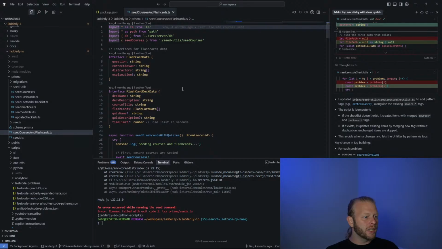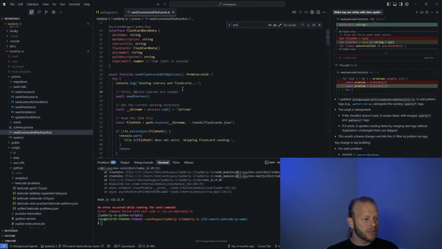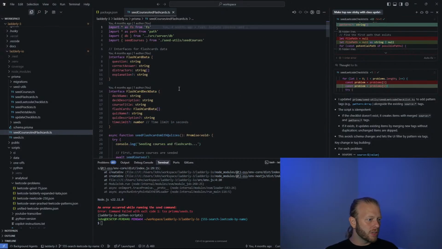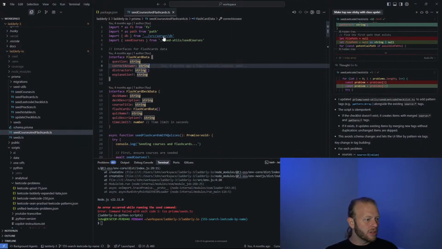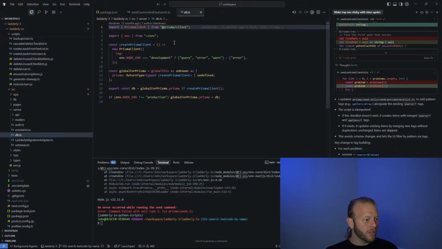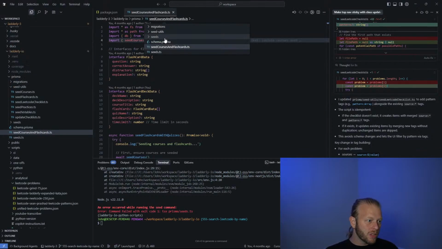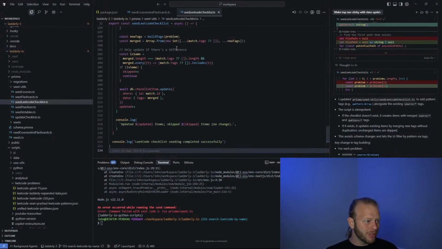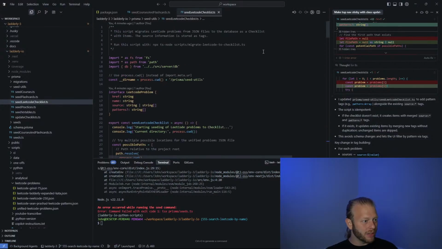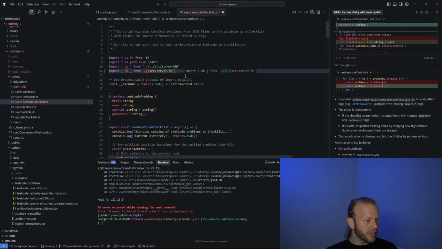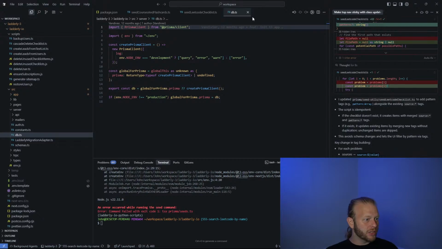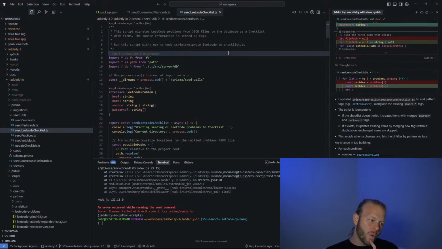Is this going to drag in env directly? No. It's going to drag in the DB here, source server DB, and that will grab the environment variables. Good. So I worry that my Leetcode is not doing that correctly. Oh, it did. Actually, it did. Great.